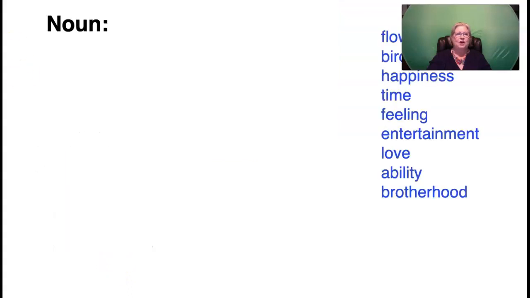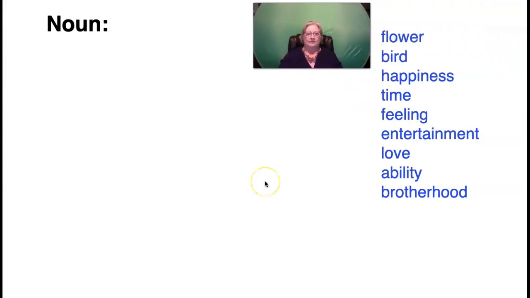Now, let's start with nouns. Well, teachers are always telling me for all the grades, oh, I taught that, they learned it last year, they learned it the year before, what a noun is, and then they don't know what a noun is. Well, students can parrot a definition. A noun is a word that names a person, place, or thing, but that doesn't mean they really understand the concept of a noun. And it isn't that they shouldn't know the definition of the parts of speech, but they should have other strategies so that they really know them deeply and they really can identify them in real language.